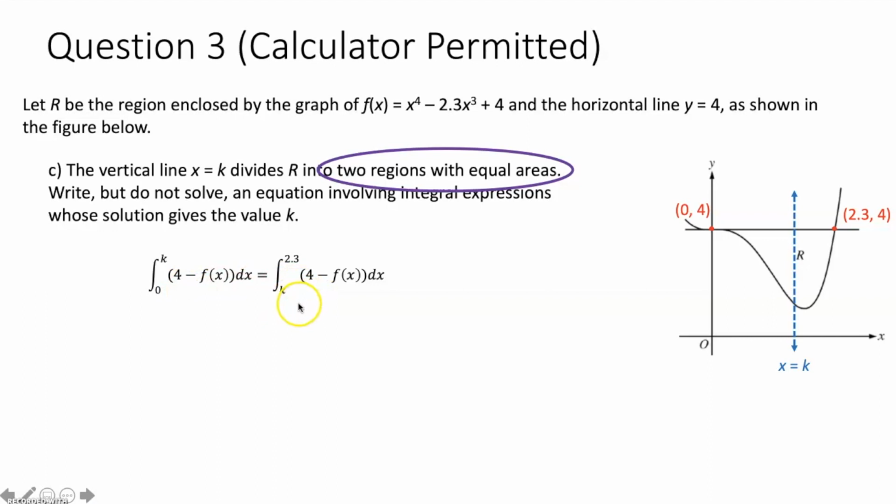And the cool thing about this is that your question says, write but do not solve an equation involving integral expressions. And that's exactly what this is. This is an equation involving integral expressions where if you were to evaluate this, you could solve for k. So we're done. That's all you have to do in this question.